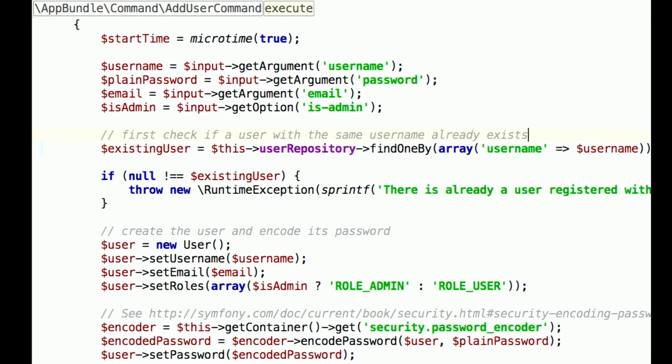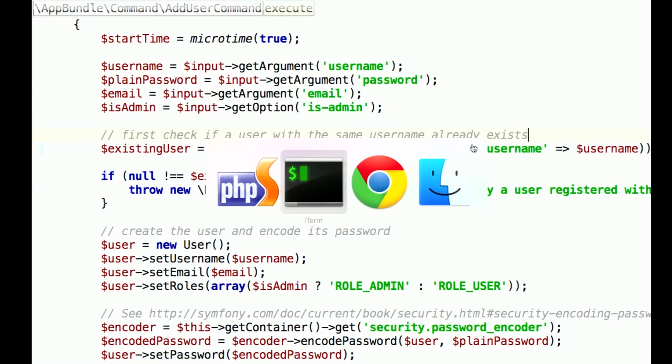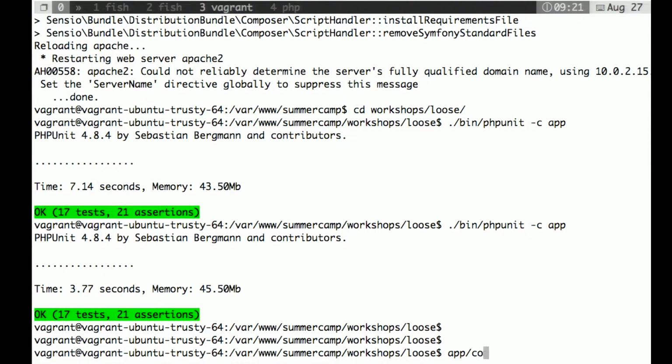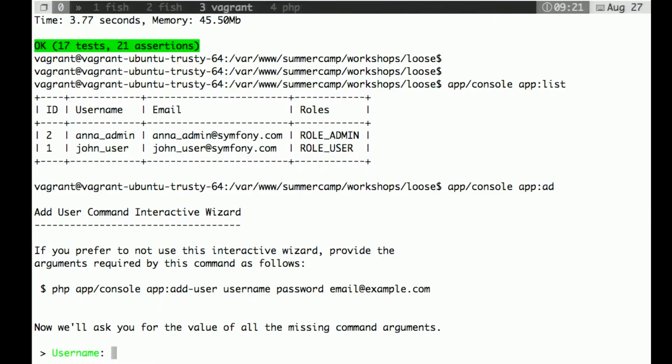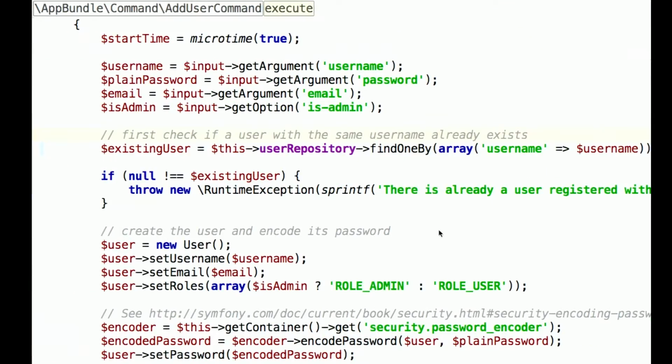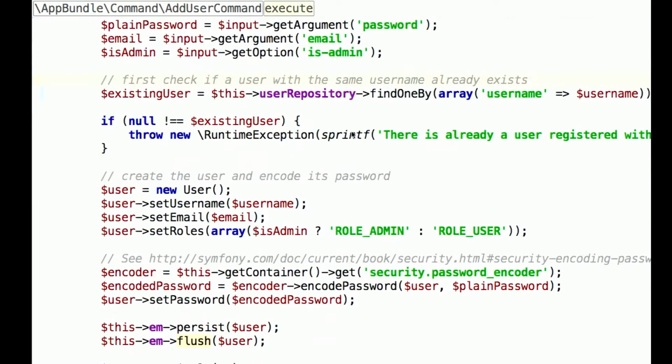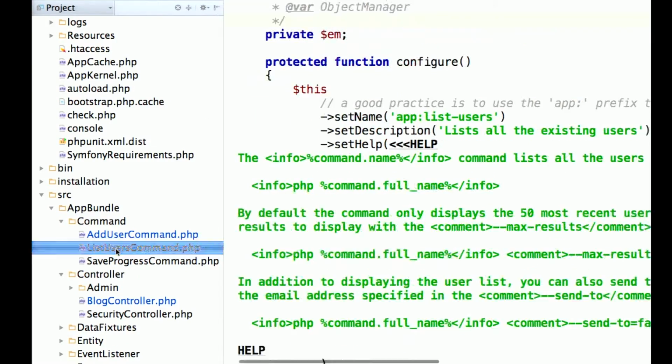Does unit test cover this command? No. So you'll have to run it from the command line to test it. There's two commands. There's uplist and add user. I'm doing this quickly on purpose, so you do it yourself.